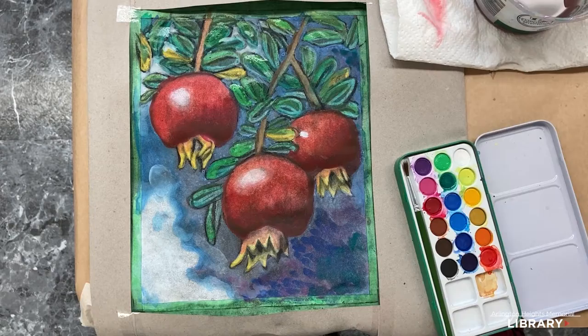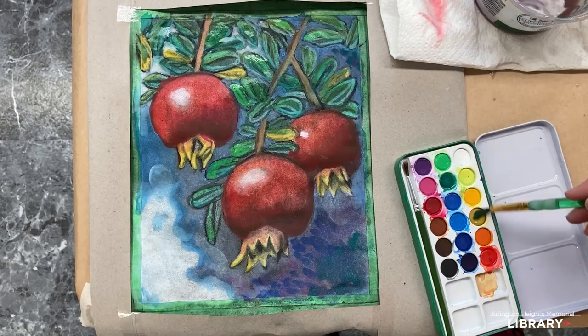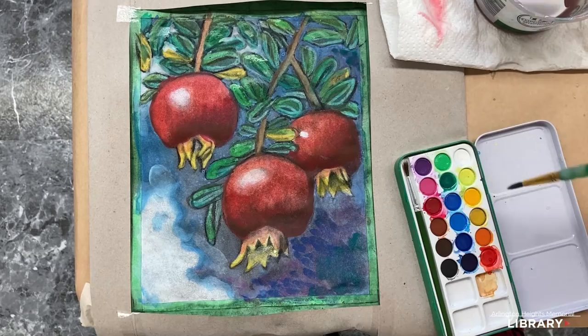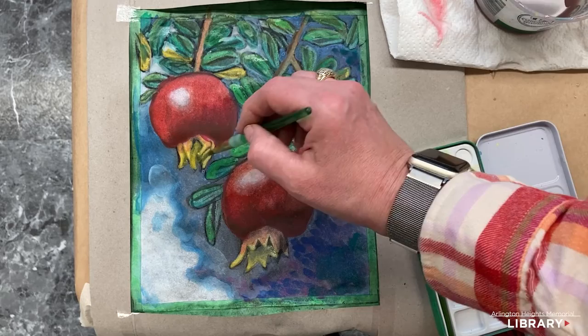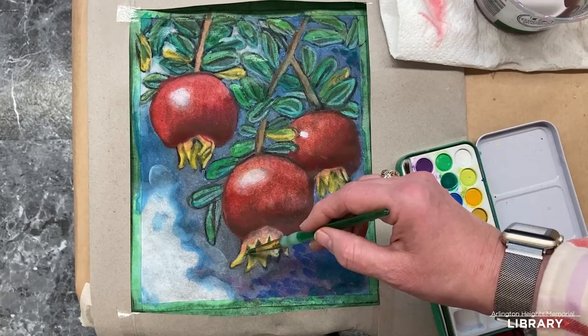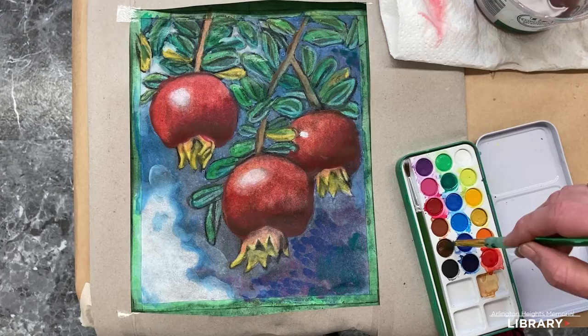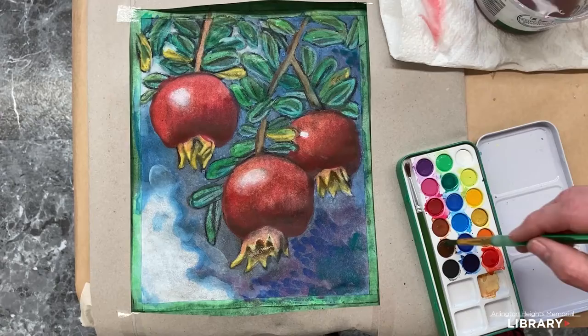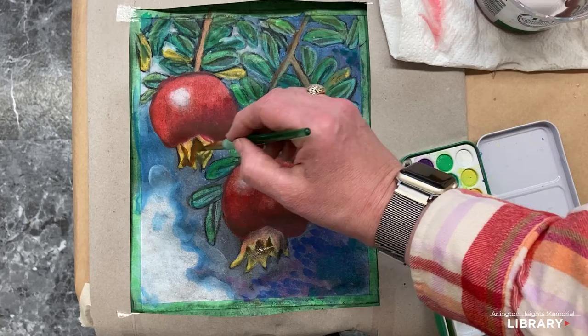Now let's go for this kind of yellow ochre color. And let's use that on the inside spaces. So not the ones that are closest to us, but the inside spaces of the flower section. And I'm even going to go to this chocolate color and go in there with that too, because I think it gets quite brown as it's drying out. Oops, wrong one. Turn it off. Chocolate color for those inside. That looks nice.